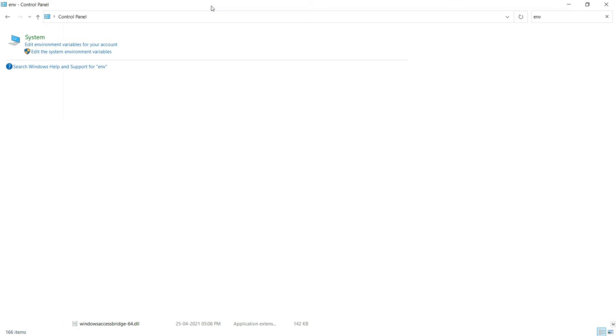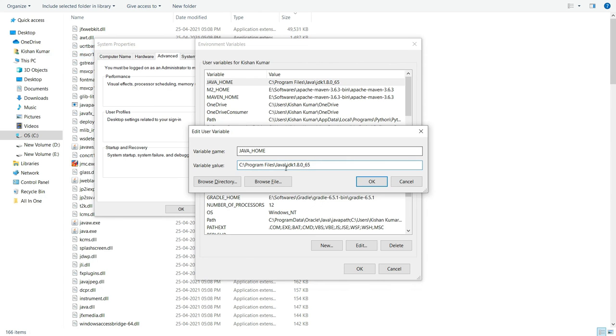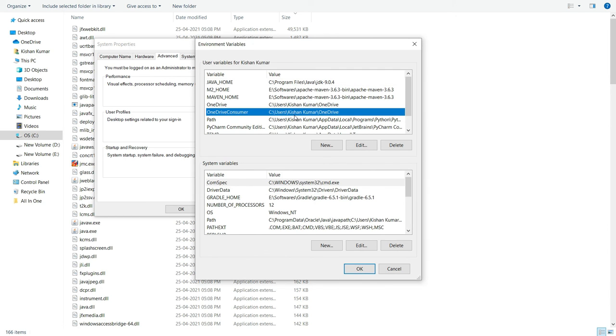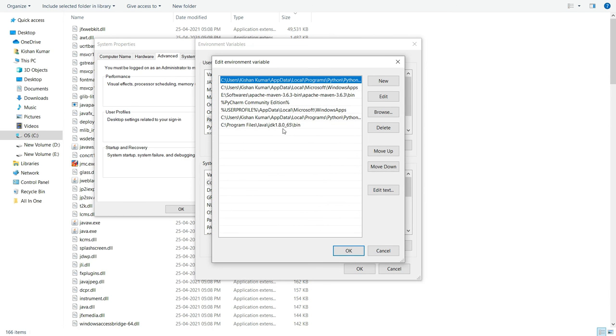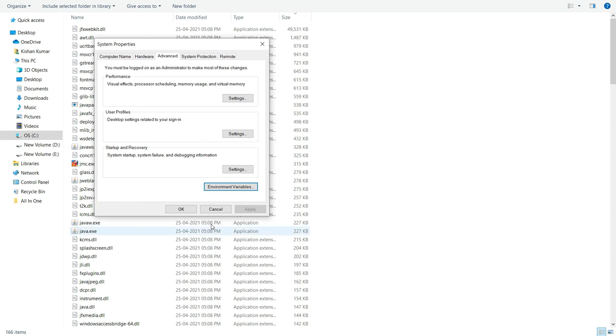Now go back again, click over here, and in Java home give the path up to the JDK folder and click on OK. Then go to the path variable. In the path variable, currently it is pointing to Java 8, so you have to override this one, and of course you have to give the path up to bin, and click on OK, and then OK.